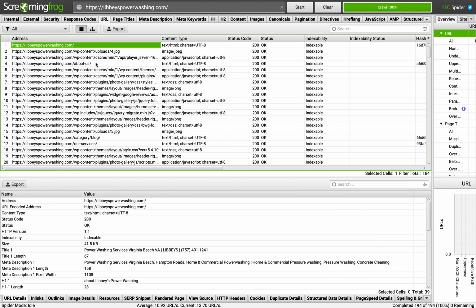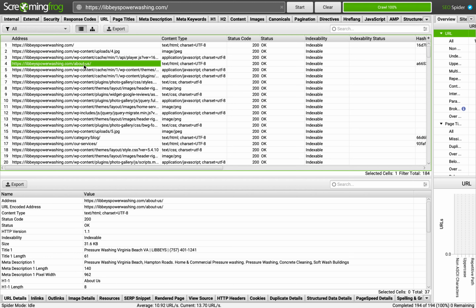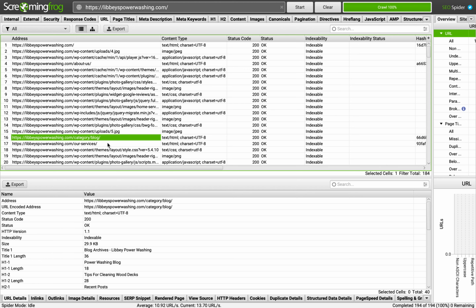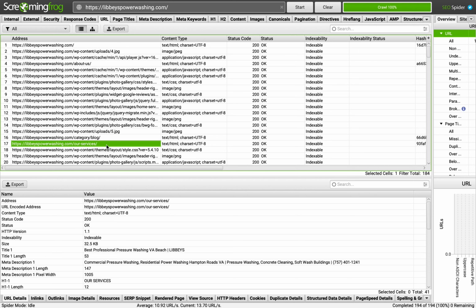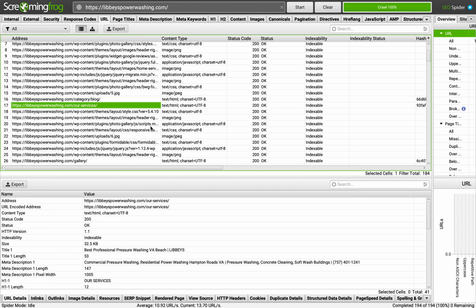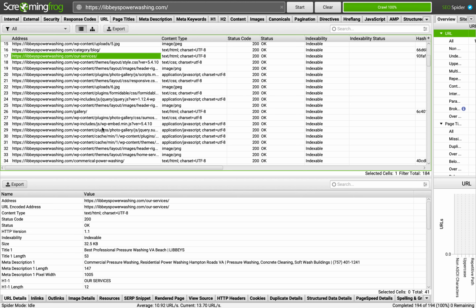So that's the home page, and as you see right here, this is really good because it's just about us. Very clean, and that's what we mean by SEO friendly URLs. This one, blog, our services. It wouldn't say our services for everything power wash related, right? So our dash services dash everything dash power dash yada yada yada. That's not very friendly, okay? So just say our services right here.